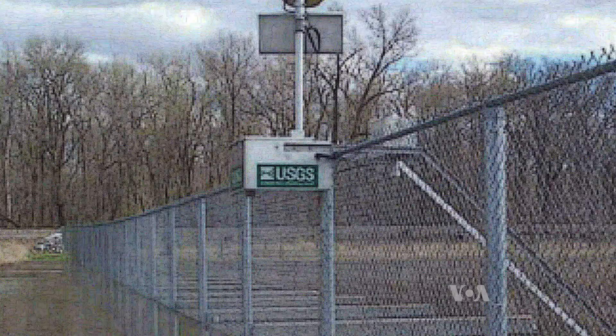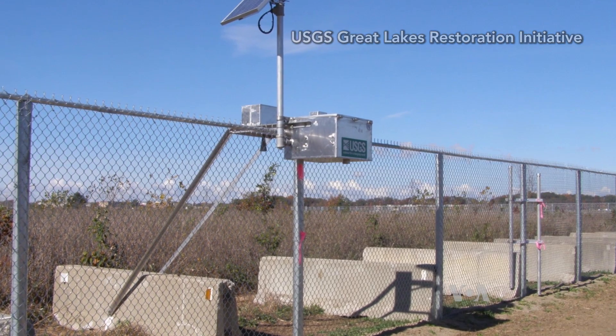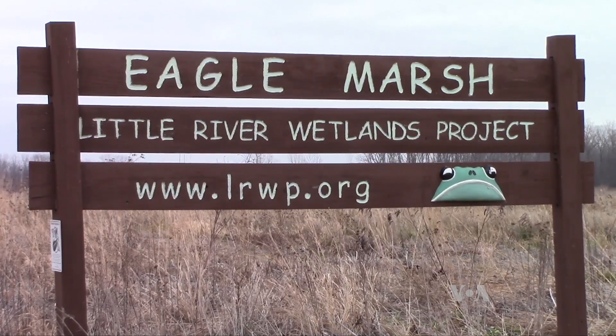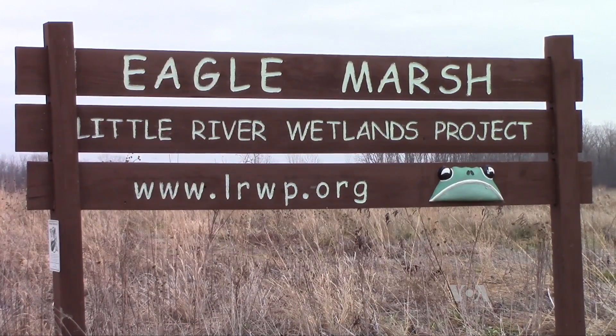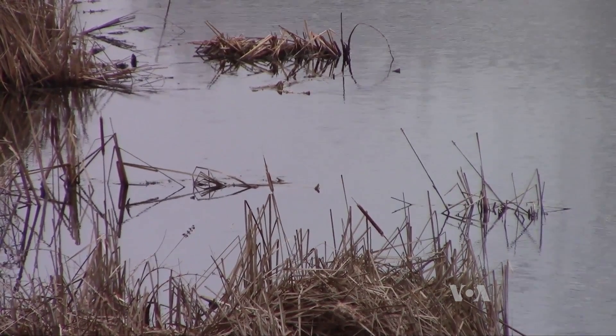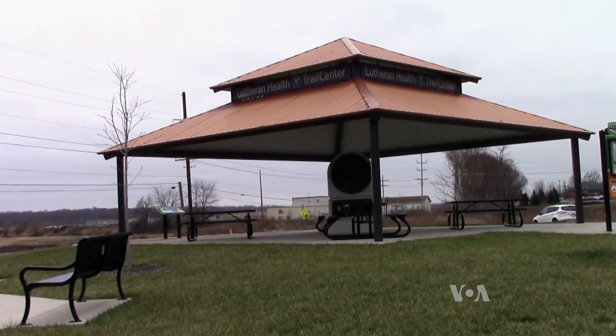Initially, a movable chain-link fence was installed as a stopgap, but engineer Dwayne Reithman, who designed the berm, says they knew something more had to be done. That involved overcoming some large physical hurdles. First and foremost, it was working in a marsh — we had restored it as a wetland — and it was now moving a large volume of dirt, basically, in a marsh. The project was further complicated by the wettest spring in recorded Indiana history, but a dry fall allowed engineers to finish the majority of the project ahead of schedule.